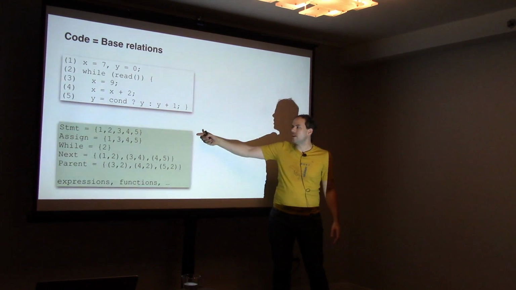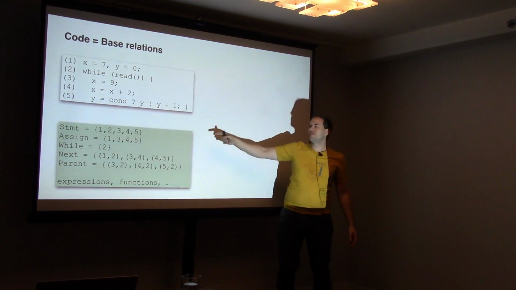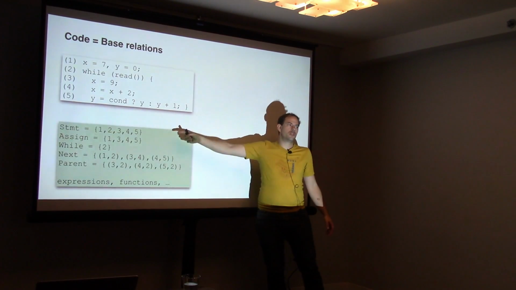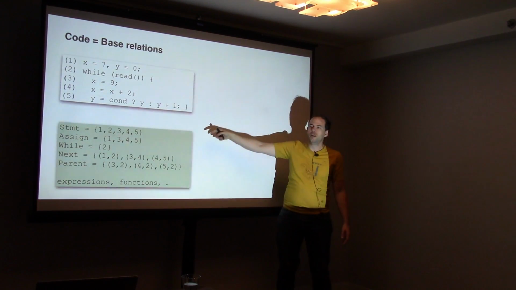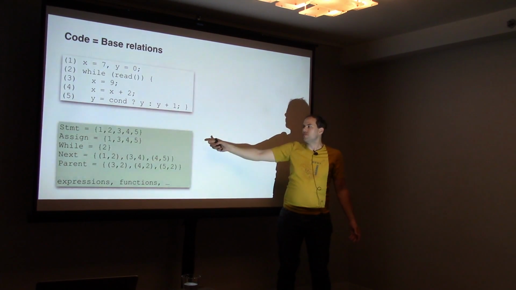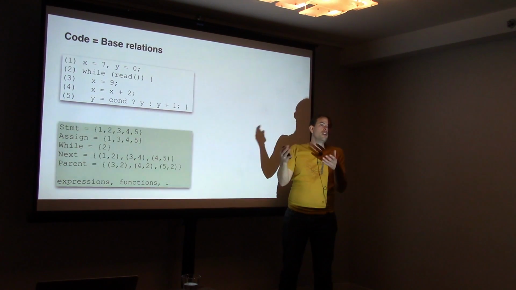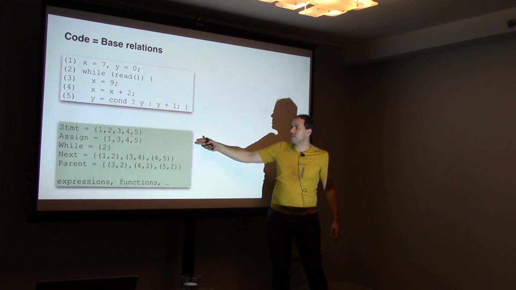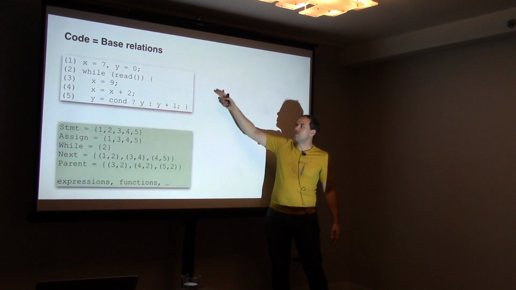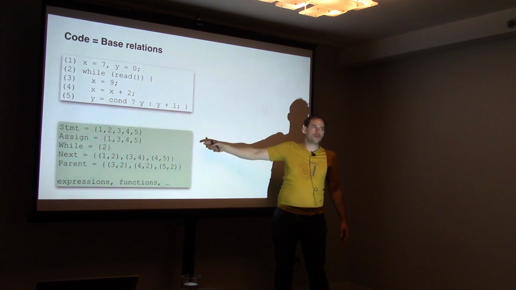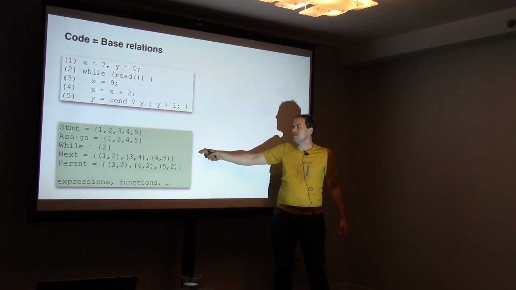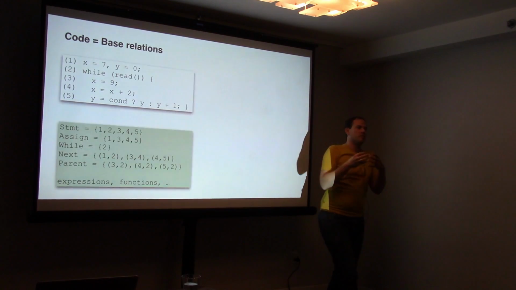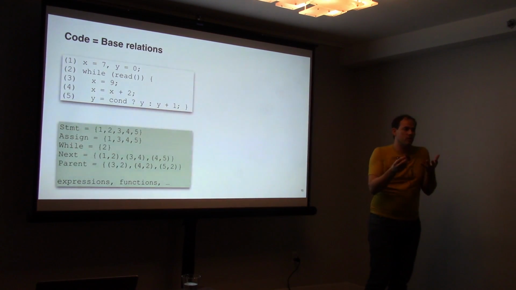So we have one relation for statements. Every statement in the program has an identifier which occurs in this relation. Right? So in our program we have 5 statements, 1, 2, 3, 4, 5. All of them are statements. But then we have this for every kind of AST node. So we have assignments, and statements 1, 3, 4, and 5 are assignments, so we enumerate them here. We have one while loop, which is statement 2. So these are all collecting the kinds of nodes we have.